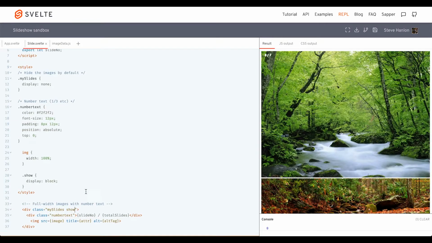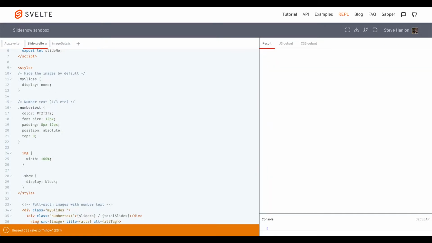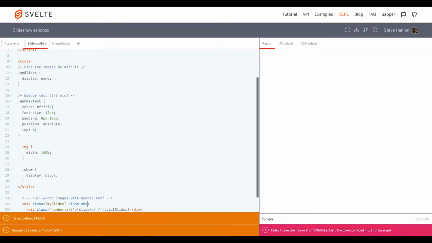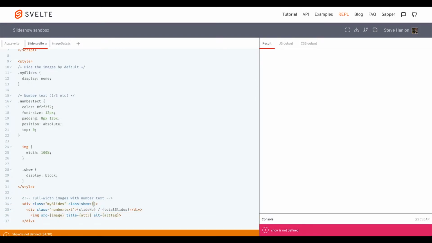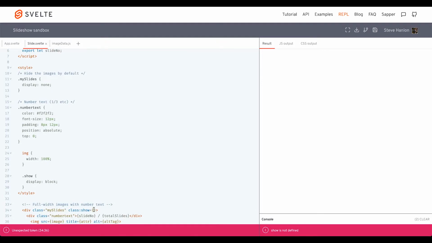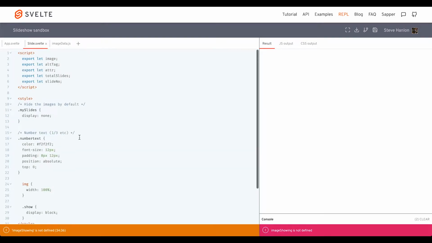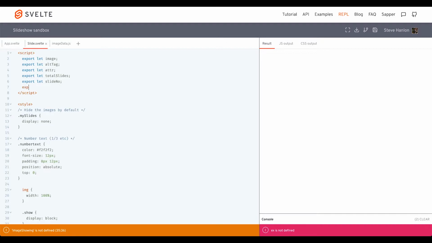For example, if I put this in there now, you see they all show, but we don't want all of them to show. We want to add this class of show when this variable evaluates to true. And we'll call that variable image showing. So we'll create that up here.